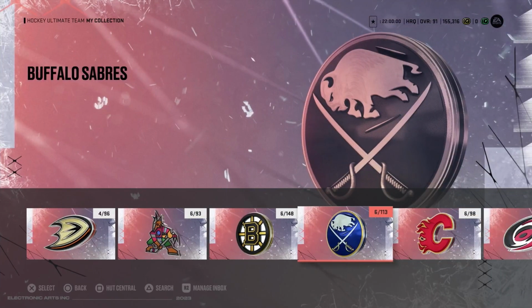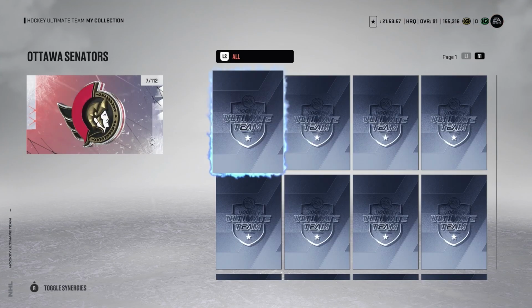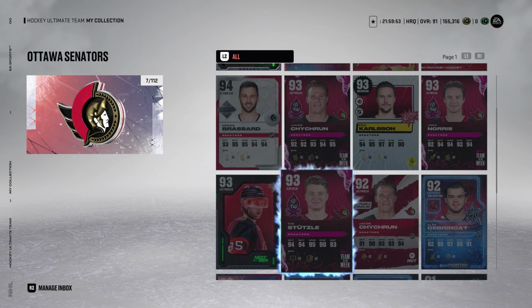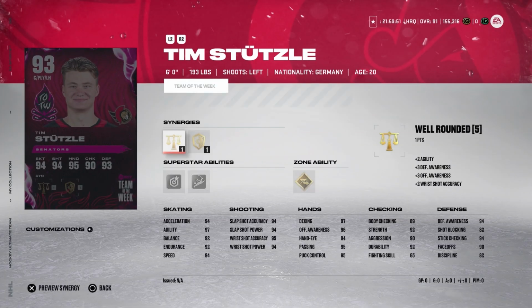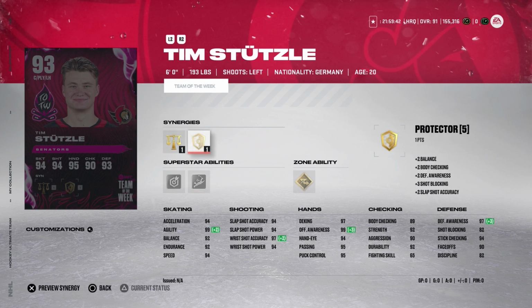So another guy here from the Ottawa Senators, though. We got Tim Stützle. He is a 93 overall, and the 93 overall Stützle is a great card. Right now, he's got 94 excel, 94 speed. Very good stuff. His shot's pretty much the same, 94, 94, 95, 94. But nice card. 90 face-offs. Could even get it to be... no, you can't make it higher. My bad. See, synergies I get confused on sometimes as well.